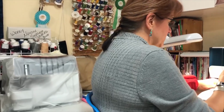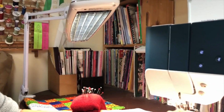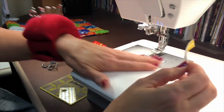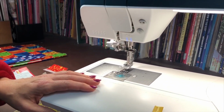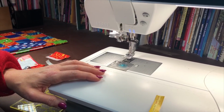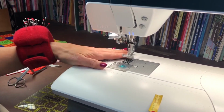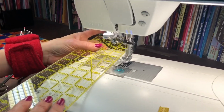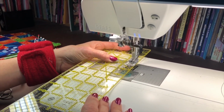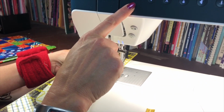So let me first lift my presser foot and my thread and get this out of the way. I'm going to take my seam guide off. Now the seam guide is removable and you can use it for, I'm going to say maybe 20 hours of sewing. So first let me get my needle back into centered position. All right, let's say I cannot move my needle. So now I'm going to put my ruler under my presser foot.